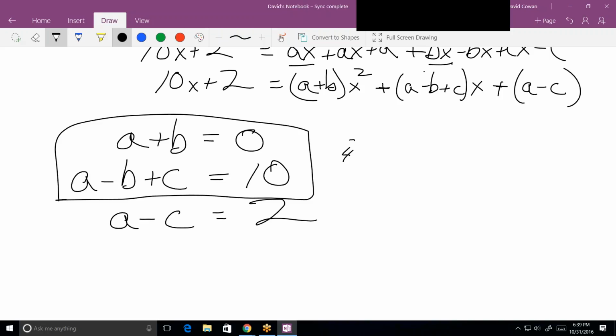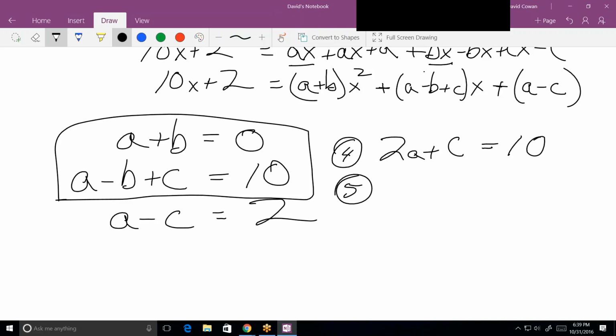So my equation 4, which is going to be missing a b, becomes 2a plus c equals 10. Now here's the thing. When you do equation 5, you've got to make sure you eliminate the same variable. And I can't do that. Isn't that already eliminated though?